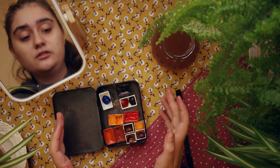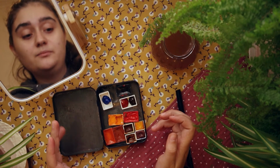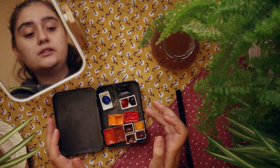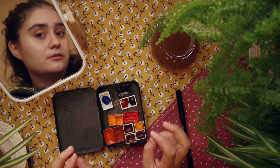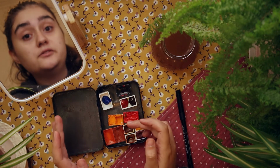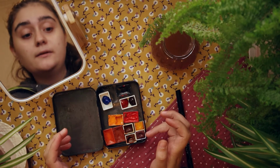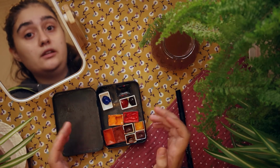I did put the Mijello Mission Gold colors in the same pan because one of them is made with the same pigment that the other is. So PBR 25 is called Red Brown in Mijello's line, and then the light red has that pigment, so I don't really mind if they touch because I'm probably going to be mixing them while using this, and I will still be able to get a little bit of either one.